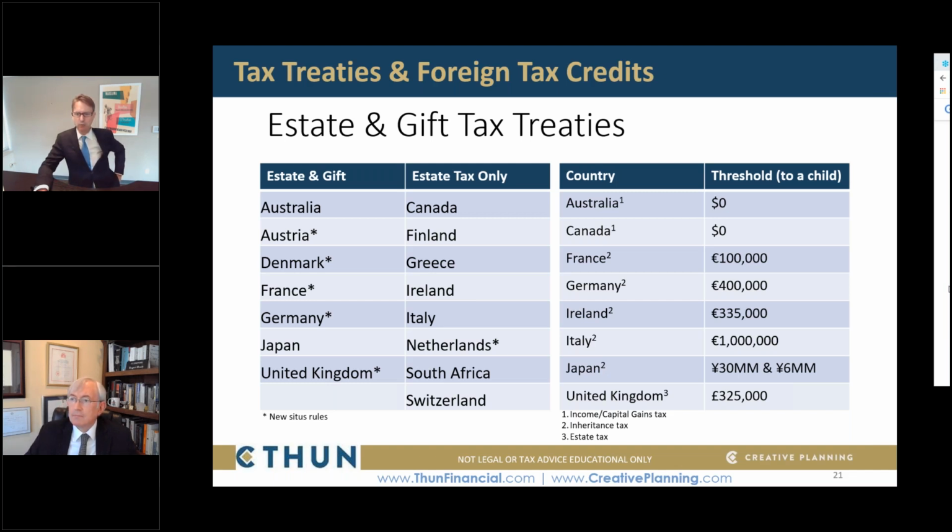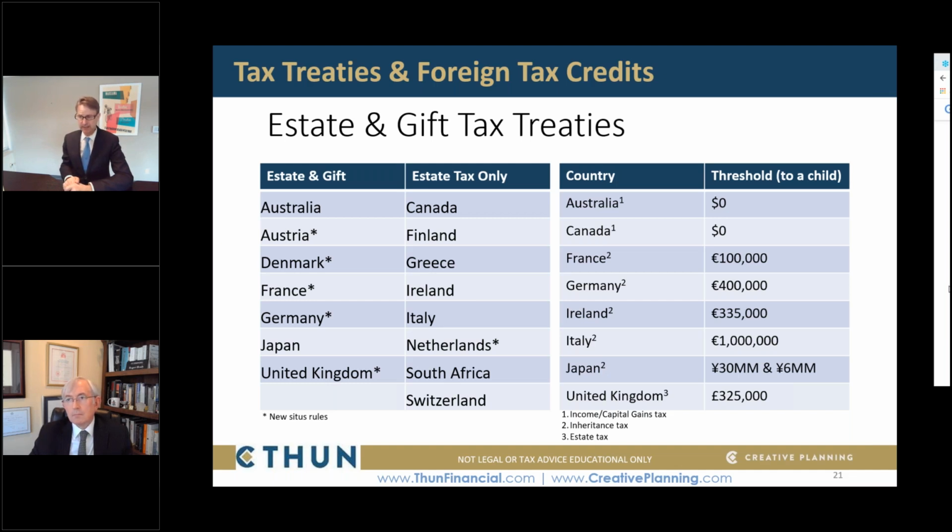Right. All right. Brendan writes, I'm an American citizen living and working long-term in the Netherlands. If I inherit from my American citizen parents who live in the US now, will I pay Dutch, American, or both estate taxes? Okay, Brendan, good question. The Netherlands is one of those countries that does not impose its inheritance or estate tax laws on bequests from abroad. So you would not owe anything from your parents' estate.